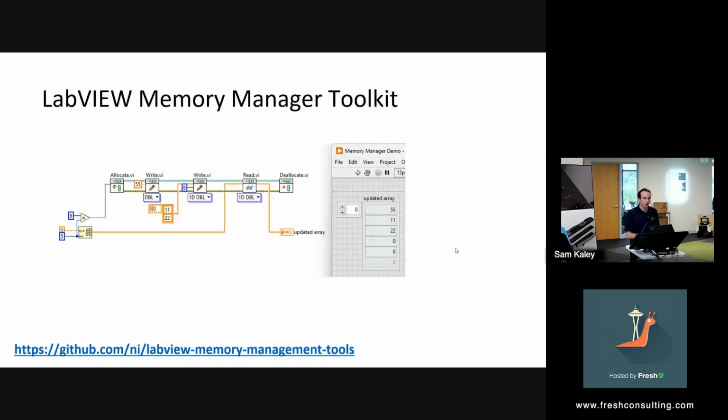However, if you don't want to mess with that, in comes the LabVIEW Memory Manager toolkit. This is a wrapper around those call library function nodes that abstracts all of the nonsense for you. This was introduced to me by my ex-colleague at Blue, Ryan Paulos. Shout out Ryan. He wrote this with colleagues on the NI Systems engineering team and was gracious enough to open source it and post it on GitHub. Feel free to go download this and play around with it.